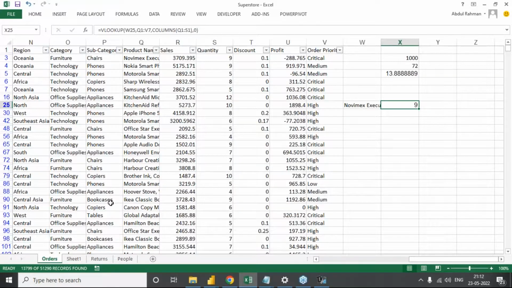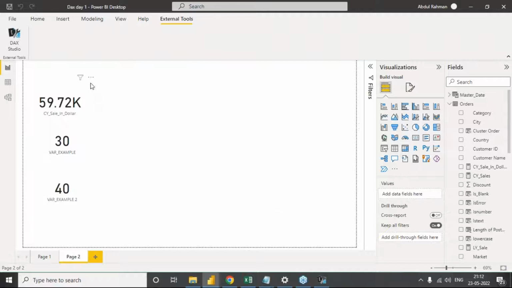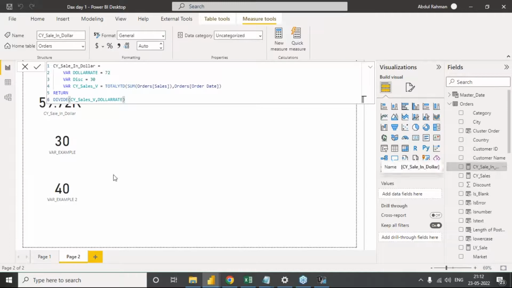In the same way, here in Power BI you don't have that option readily available to evaluate your DAX. So in order to evaluate your DAX function, you have to download this DAX Studio. Now I have downloaded my DAX Studio and opened it. Let's give it a try. This one, it's a big chunk we have here. Just copy this. I'm just placing it here.